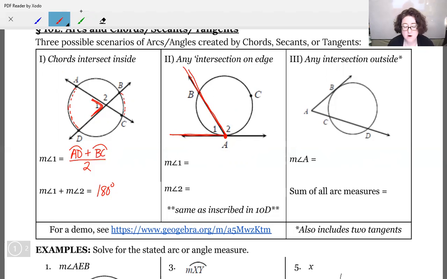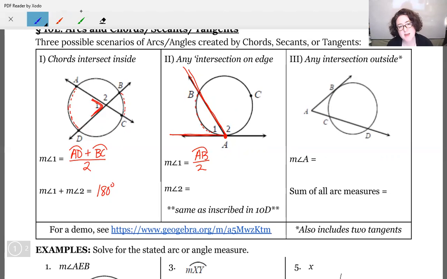So the arc that's intercepted by angle 1 is a minor arc. So that's going to be arc AB divided by 2. That's it. So this actually is a review rule. It looks a little different because we're not used to necessarily combining that with the tangent like we have at the bottom of our diagram, but it's the same rule from last lesson.